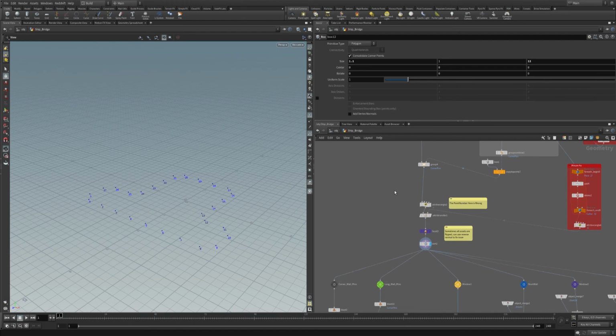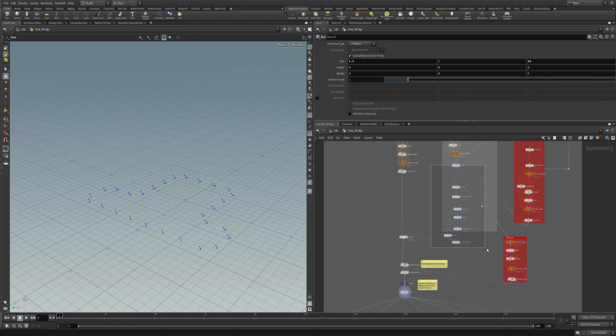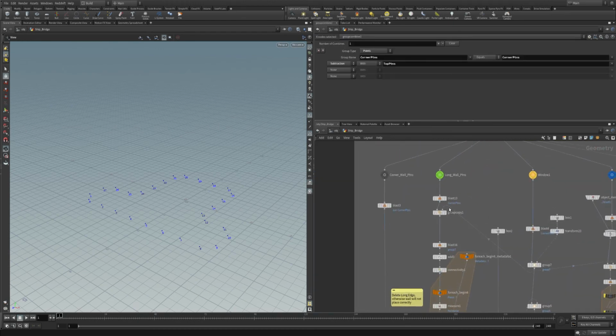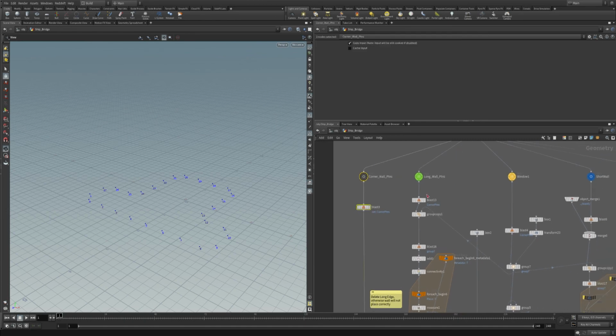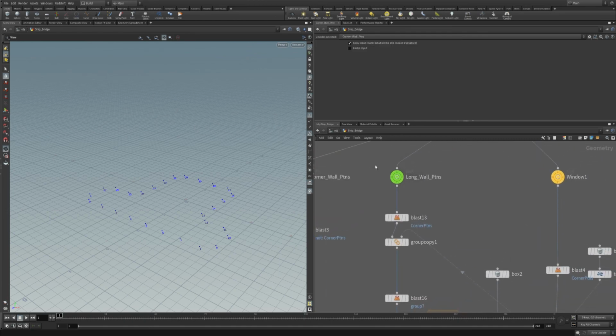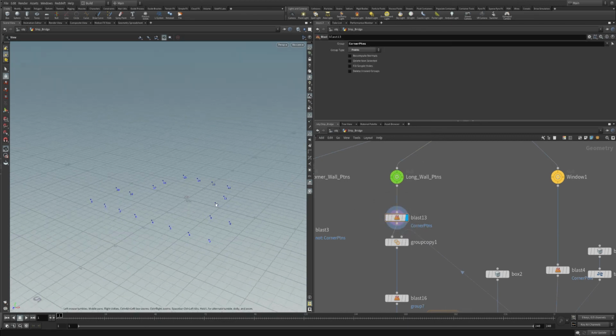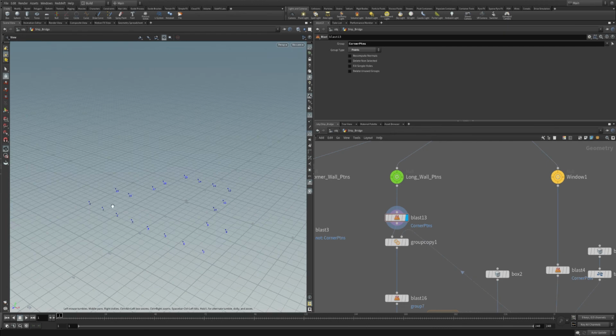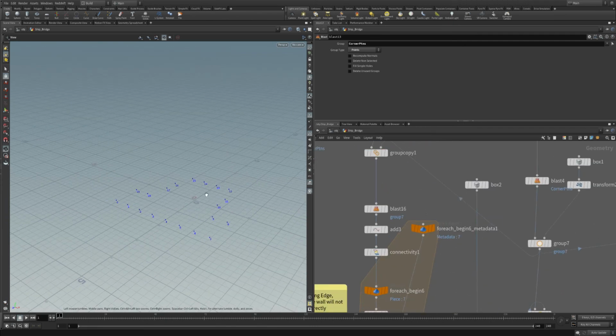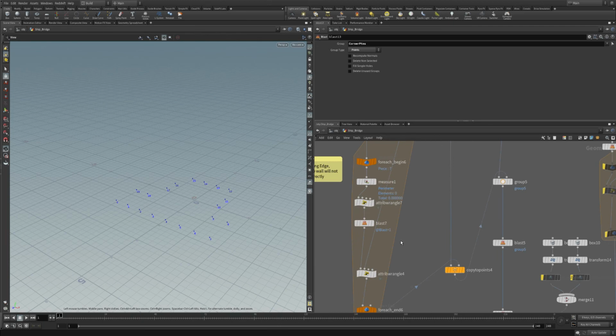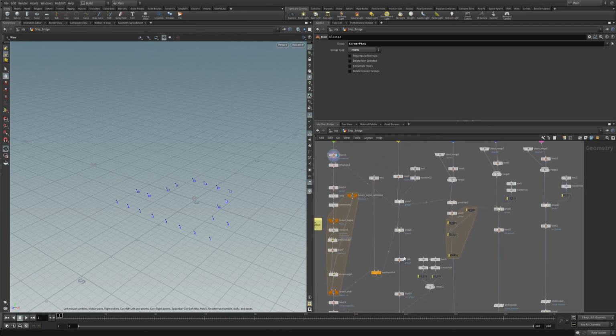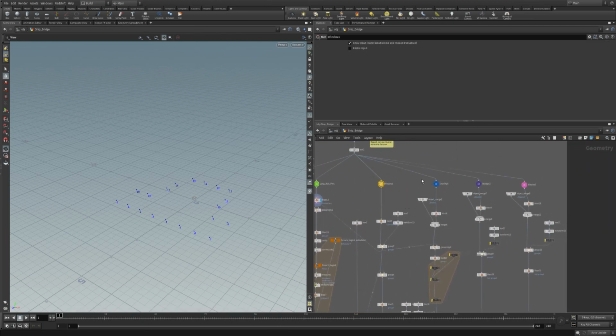Above, I had already defined corner point, like here. For the long wall point, I delete the corner points here because it's already defined. So this point I will select randomly from these points to be my long wall points. Same for the window, same for the short wall, same for the other window.